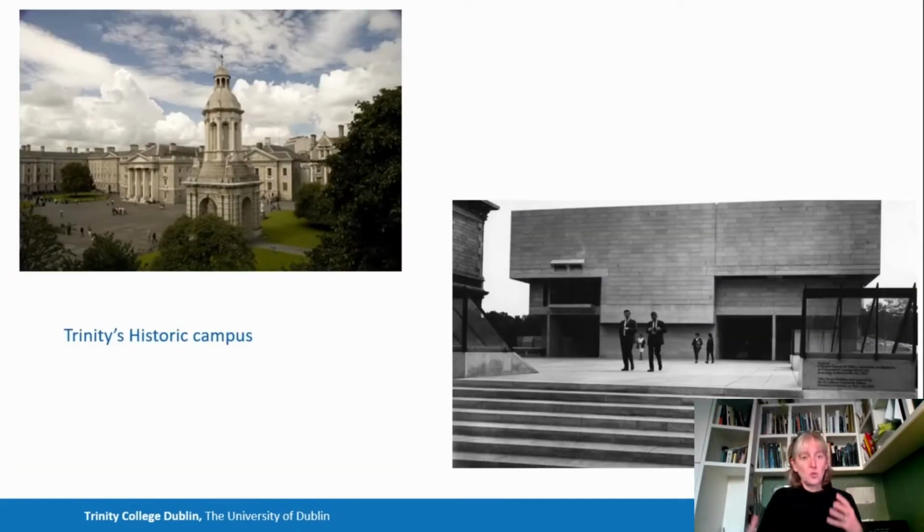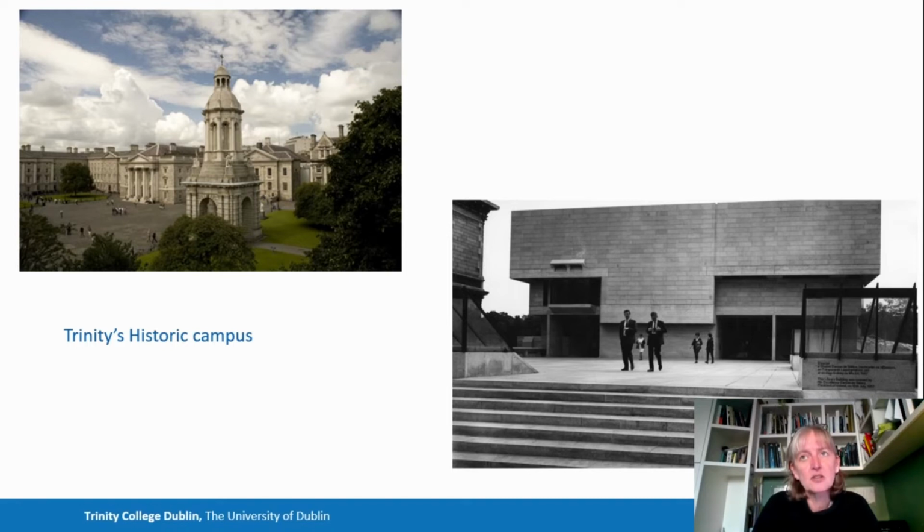Also, within the campus, we have some of the most significant architecture public buildings constructed in Ireland between the 18th century and the present day. I'm showing you here an image of our main front square with the 19th century campanile, an echo of an earlier medieval bell tower that occupied a site close by, reminding us that the campus, established in 1592, was built on the site of an earlier medieval monastery. And then imposing 18th century buildings, what we can see in the frame here, our chapel and our dining hall.